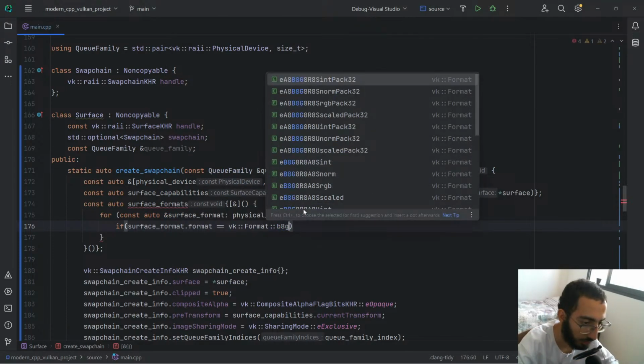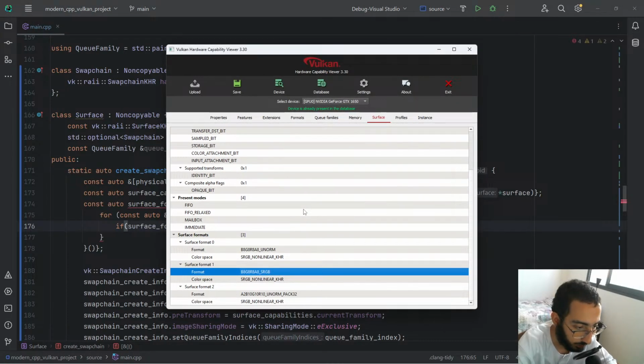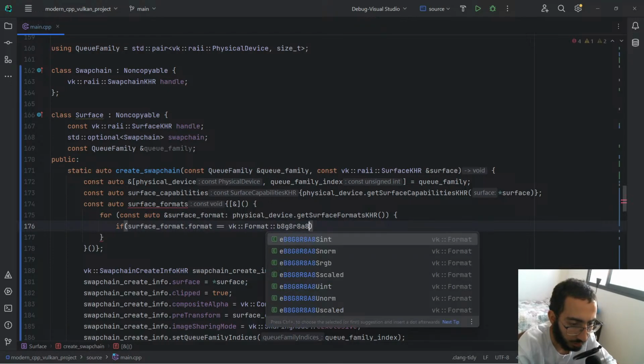So B8G8R8A8, isn't it? Yep. I'm gonna go with sRGB. There you go.